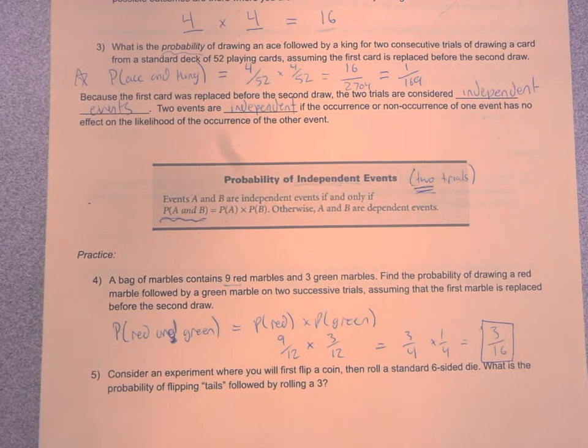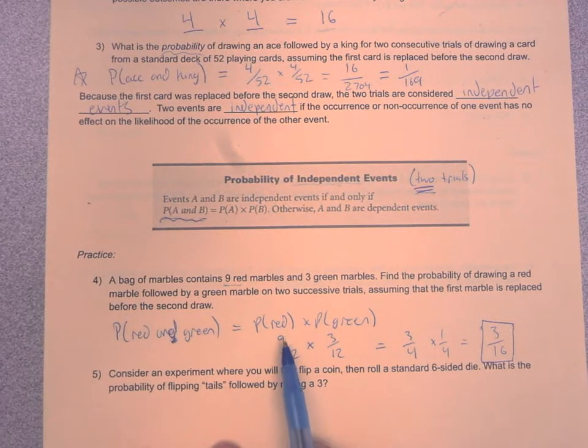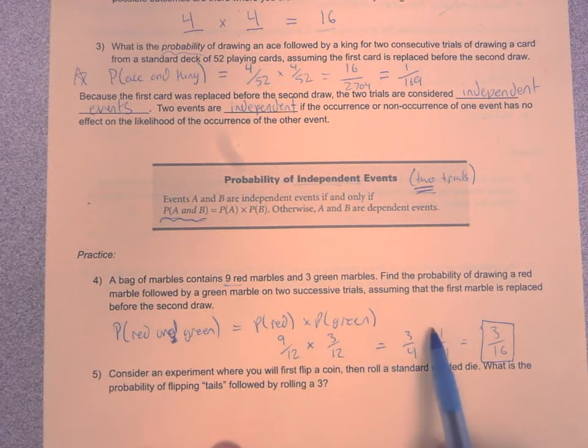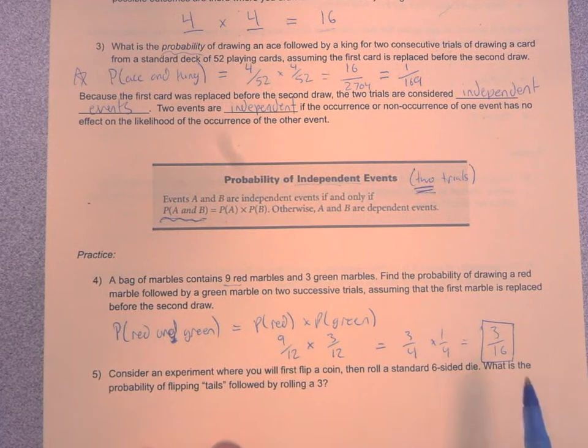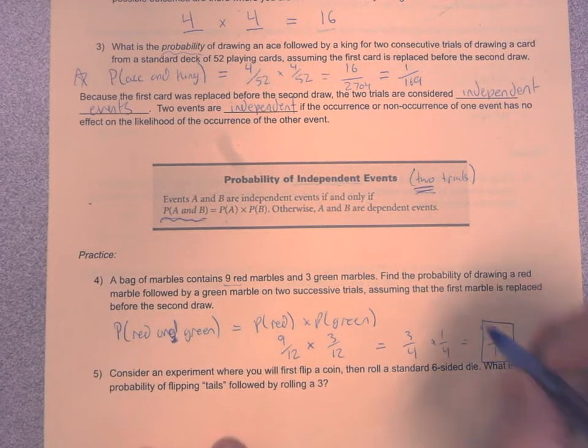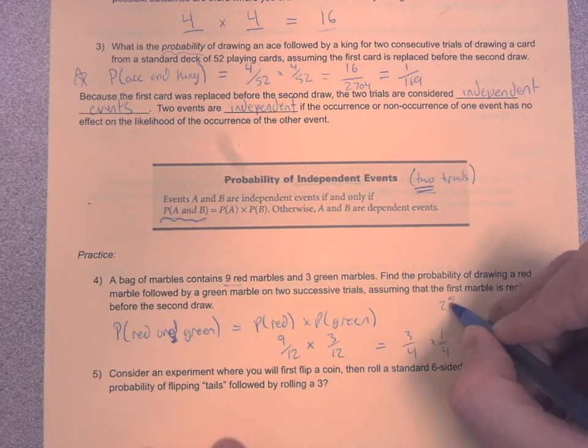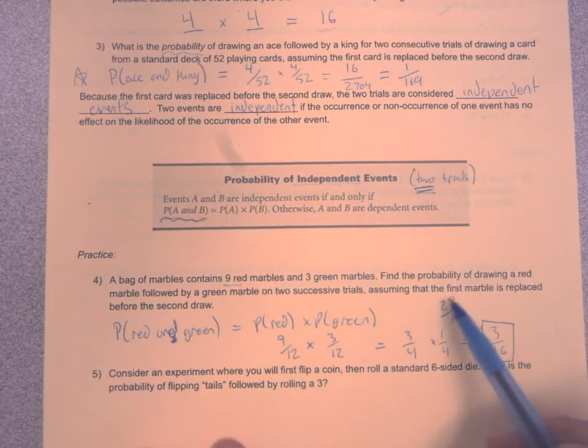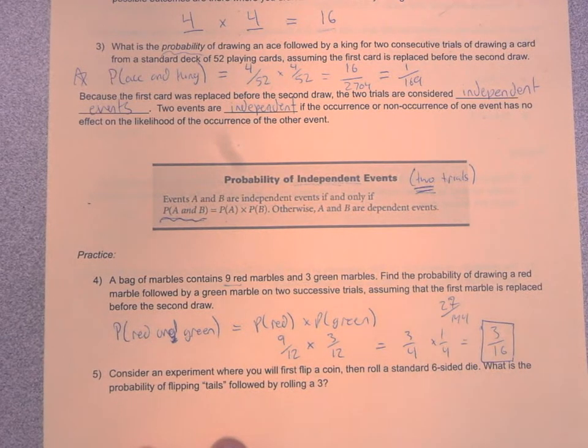So again, it's kind of like the fundamental counting principle on the top to figure out how many ways there are to pull a green and then a red and then a green, and then a 12 times 12 on the bottom to figure out what are all the different possibilities. So you could think of this as 9 times 3 over 12 times 12. If you do it that way, you're going to get 27 over 144. There's 27 ways to pull a red then a green. There's 144 ways to pull 2 marbles, but that's going to simplify to this 3 over 16. The same thing.